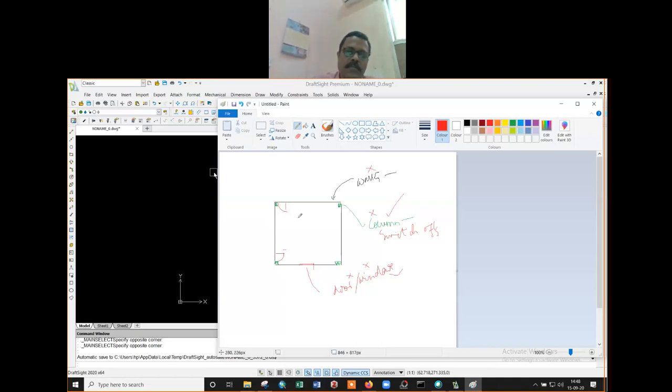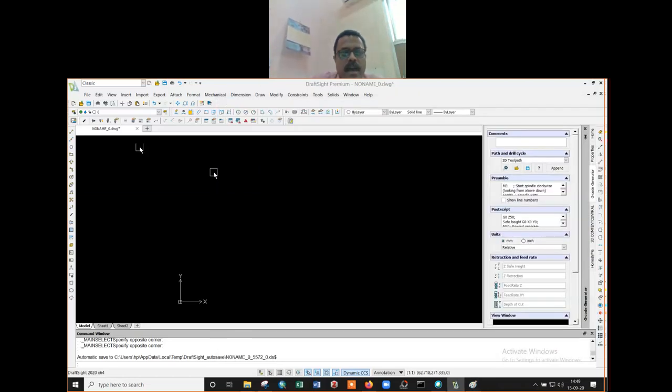You can make a layer for the plumbing devices, or you can make a layer for the furniture inside the house. So the advantage is that your drawing is more organized and it is not clumsy in a way. So you can include the dimensions in a different layer. So today we are going to see how you can create a layer and what the things that you can do with the layer.